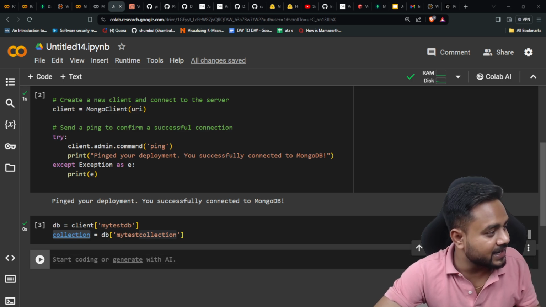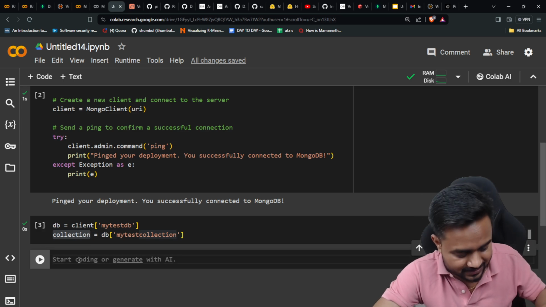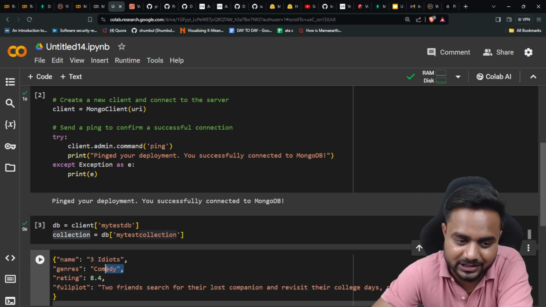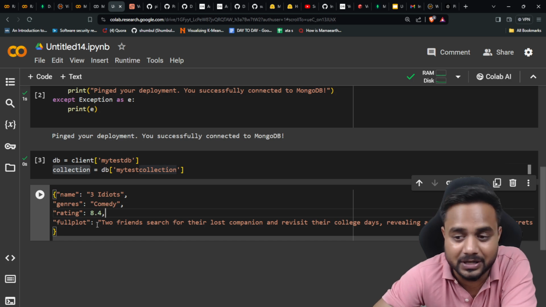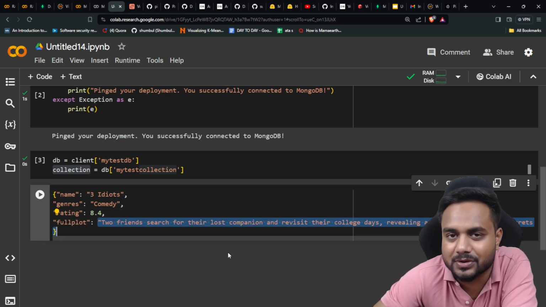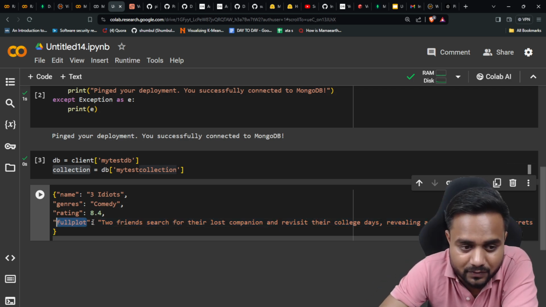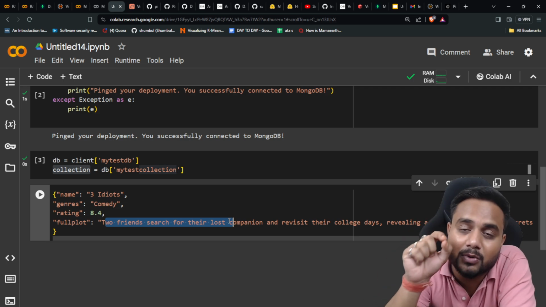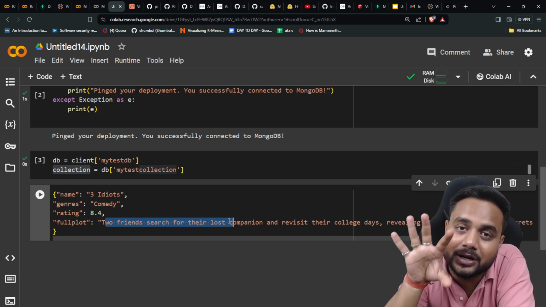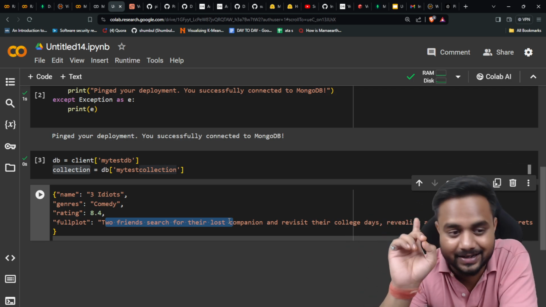This is the data guys, which I took from my previous problem statement itself. So movie name, genre, rating, and here is a complete plot of the movie, right? Now you will see whenever I store any sort of data inside my MongoDB, corresponding to this full plot, which is a sentence, automatically the embedding will be uploaded inside Pinecone, right? Let me show you.